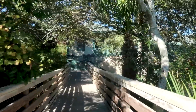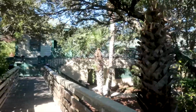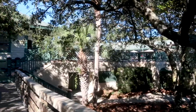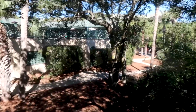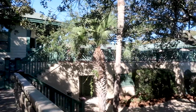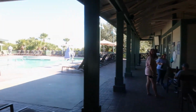It is only from 9 to 5. This area is open, but it is kind of nice having this as like an extra thing so that you can actually take towels, so you don't have to carry towels. Sometimes if they have leftover chairs for the beach, they may have them here or over at the lobby area at Hilton Head. And there's a bunch of little walkways as well, so it's actually really nice. And then you can actually park underneath the parking garage, and then you can come out right here, so you don't have to go through the actual beach house.